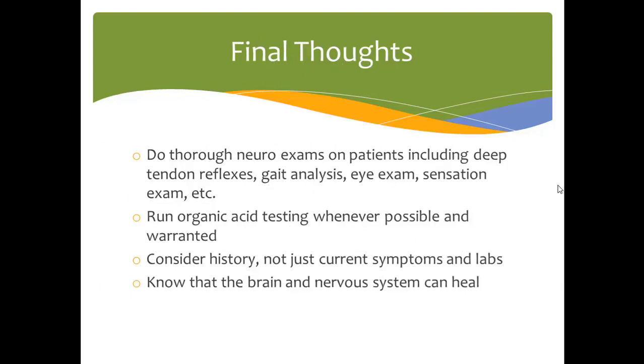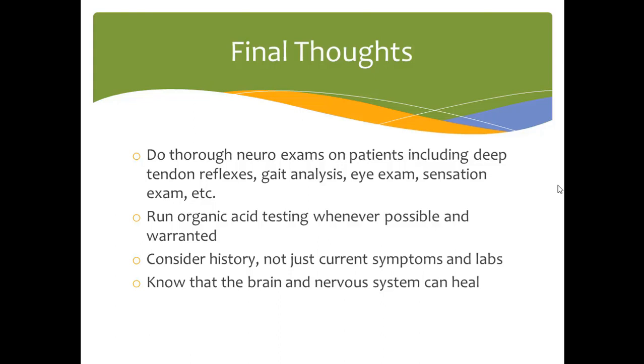So my final thoughts about thiamine deficiency. Do thorough neuro exams, or get your doctor to do them, if you have a child with autism or Down syndrome or other special needs. If you go into a doctor's office and they're not checking reflexes or not doing pinprick tests or not looking at cranial nerves, that's not a thorough neuro exam. And including deep tendon reflexes, I don't think I've ever had one of my families who has a child with Down syndrome tell me that, yeah, their doctor was regularly checking their deep tendon reflexes. We need to be looking at these. Gait analysis, eye exam, sensation, etc.